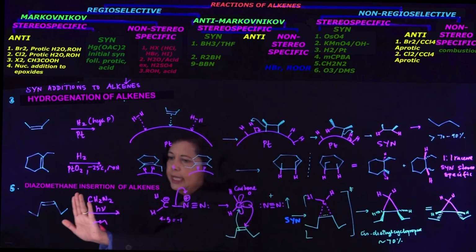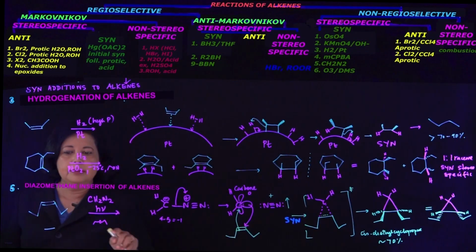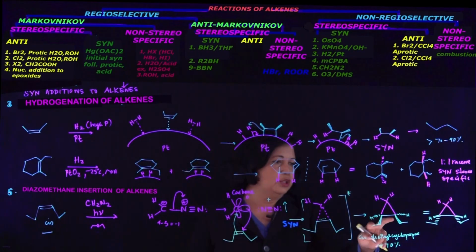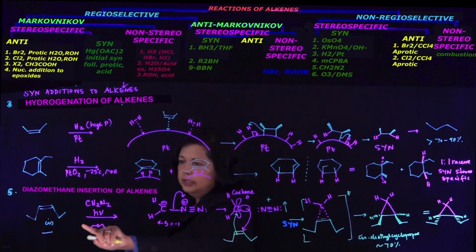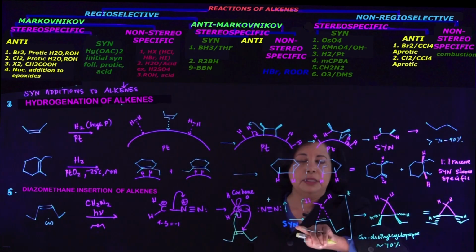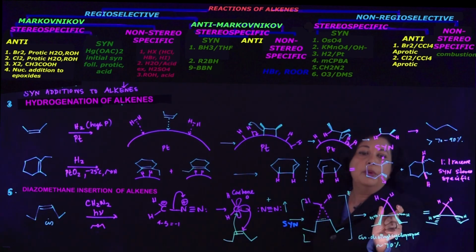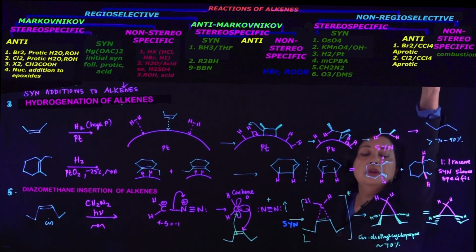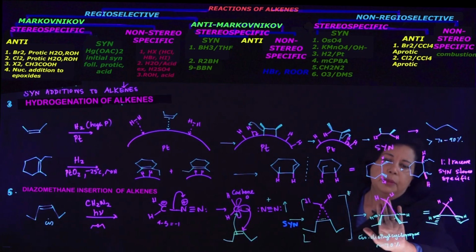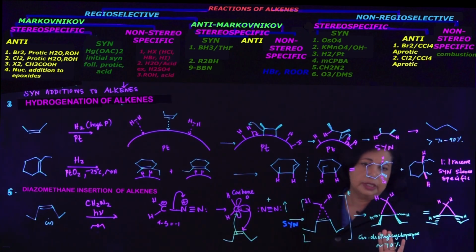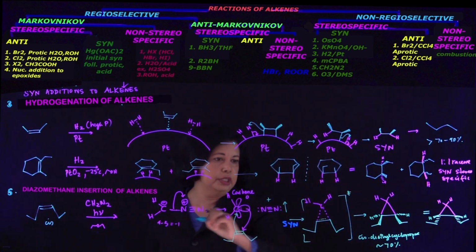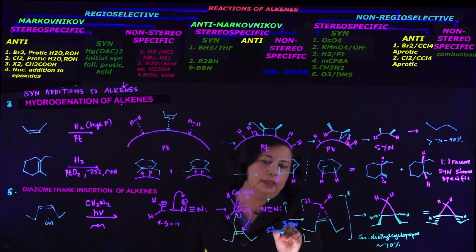However, if you didn't have a symmetric alkene, let's say you started with a trans, then you would get a trans. So the stereochemistry is preserved because it's a syn stereospecific reaction. It's going to go on both ends equally, so it's non-regioselective. And there is no choice about this carbon more than this carbon, so it's non-stereoselective as well. So this is a very stereospecific reaction, syn stereospecific.